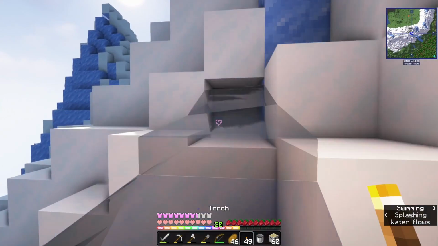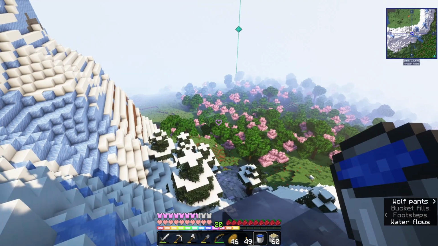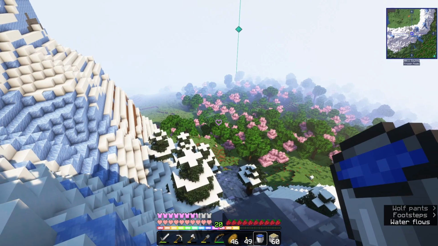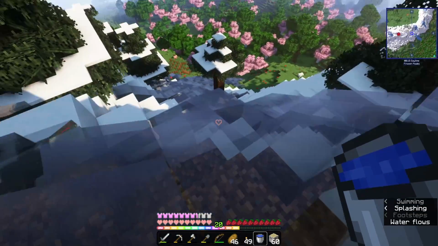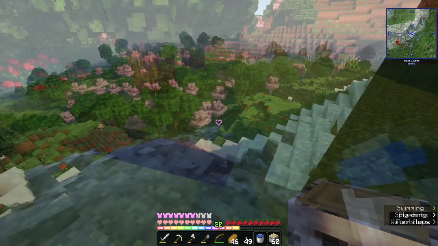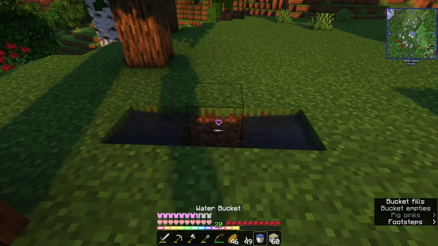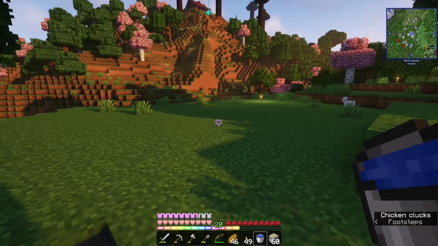Am I climbing a mountain to grab this waterfall water source instead of just walking 50 blocks back to my house? Yes. Yes, I just did that. Why did I do that? I don't know. An infinite water source, and it only took me climbing a mountain.